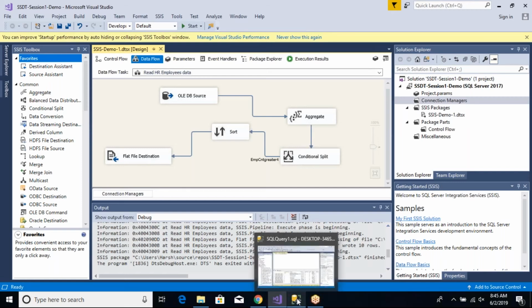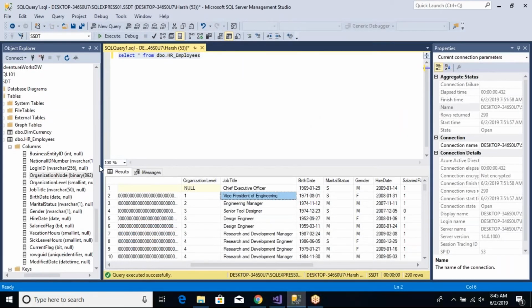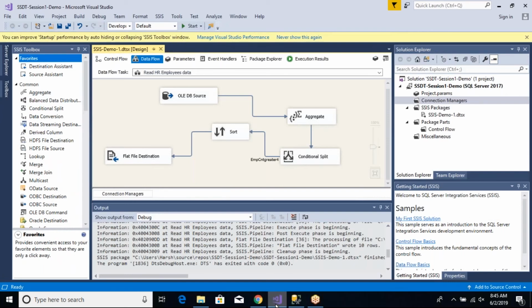As I said, do try to install the AdventureWorks and AdventureWorks data warehouse databases, because then you'll get lots of data that you can play around with, and lots of tables would already be created. So you would not need to create your own data every time you perform your ETL workflow. So try to use all these tasks, and try to do some practice.